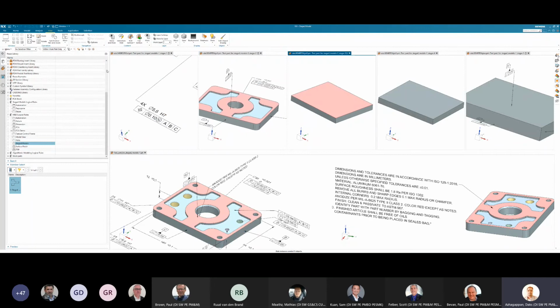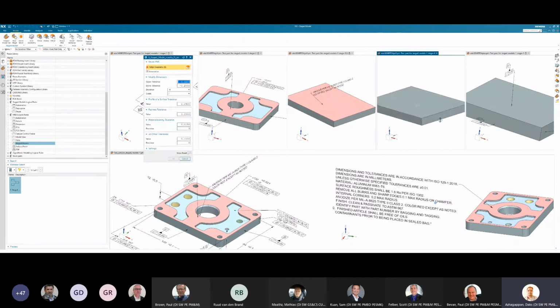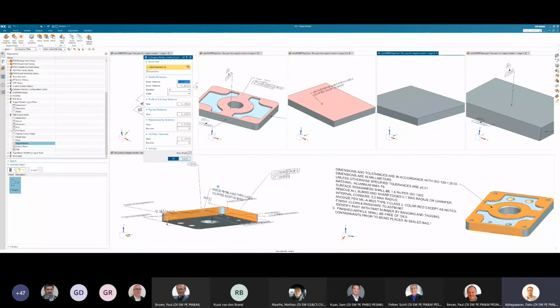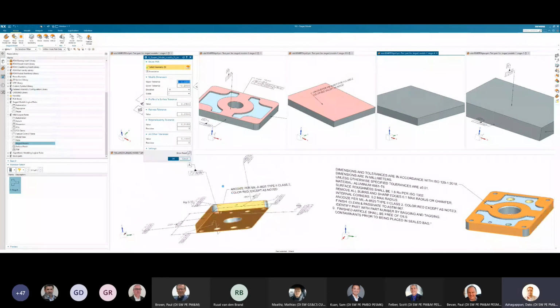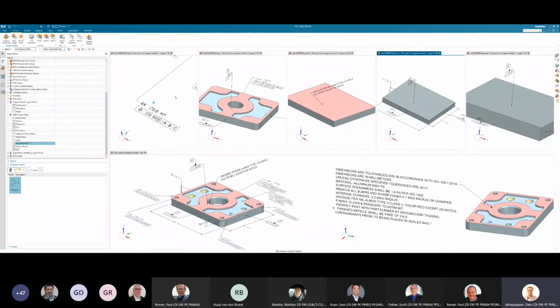So I can go into my stage 3. Here I could probably use my reuse PMI. Obviously, this is going to the paint and coatings. I can do that. And I can go into stage 4. I can run this rule again. Obviously, here I'm mentioning all the sides, in order to get to the shape I need for stage 3. So I can select all the datum faces and also the dimensional faces, the bottom overall dimensions. Right, once I do that, I can go ahead and check here, right? So this is how you could define the PMI.